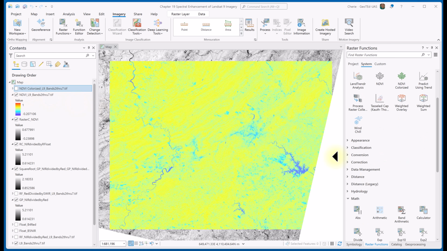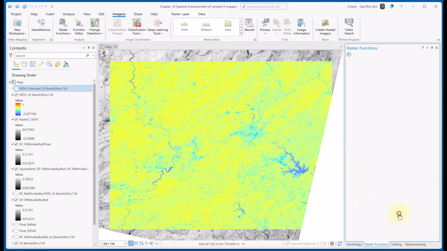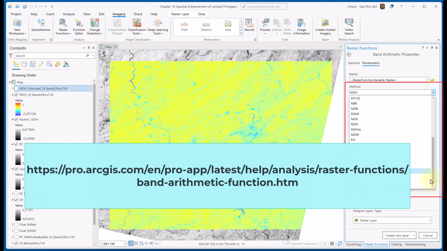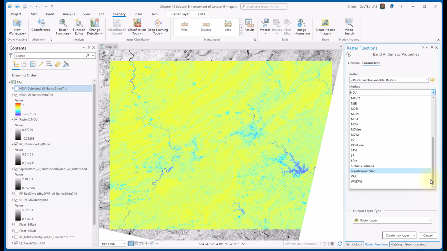When we first introduced raster functions band arithmetic, the default was NDVI. But under Method was a list of many additional indices. Each one of these indices has been vetted within academic research and literature. These should be reviewed for specific applications. For definitions of the additional ratios available under raster functions, see this ArcGIS Pro website. Any spectral band index can be created using ArcGIS Pro with the raster calculator and manually typing the equation, or with several steps using the map algebra tools identified in this video.